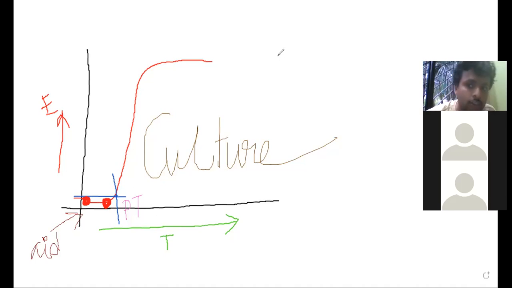So how anthropologists are actually contributing in the field of development by using the idea of culture, the idea of convention, etc., has been discussed, has been studied widely by anthropologists across the world. So we will be discussing these issues in the next class onwards, along with some examples.